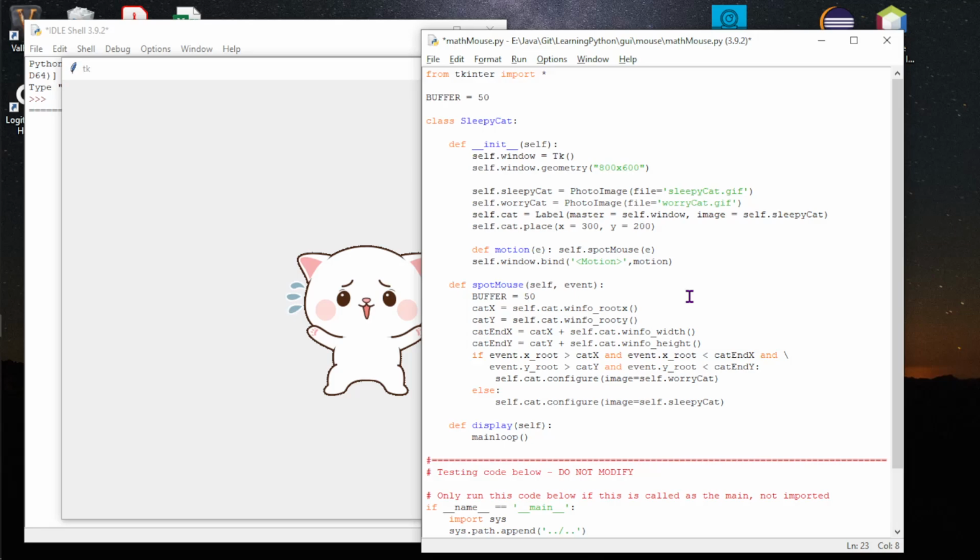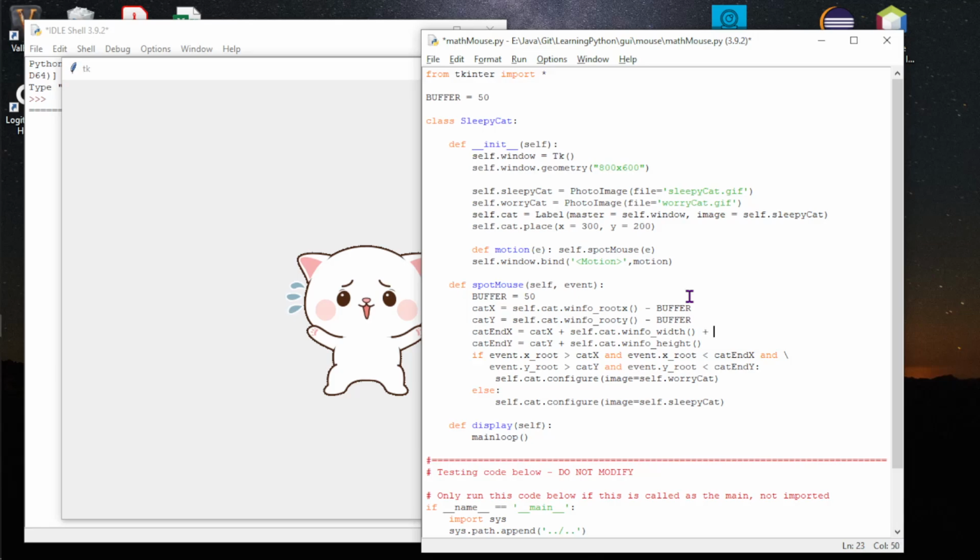So let's see. There's a couple ways I can apply the buffer. One of the ways is I could actually apply the buffer around the cat itself. So I could shrink the X by the buffer and the Y by the buffer. But in doing that, I want the buffer to be on either side of the X and Y over here as well.